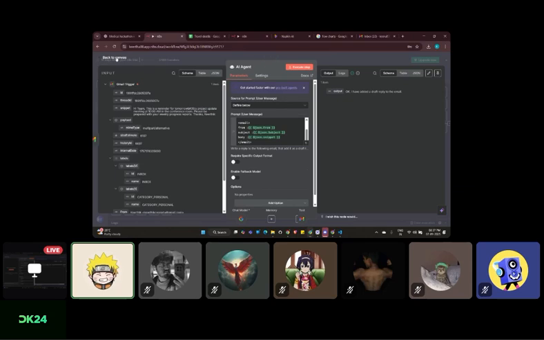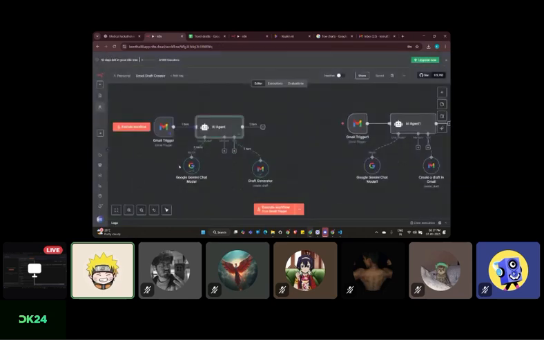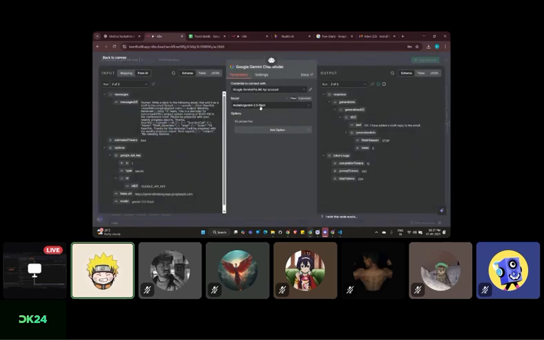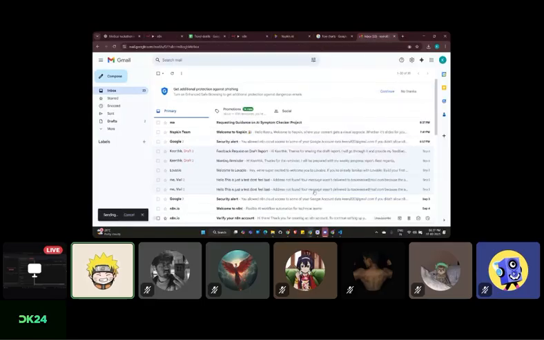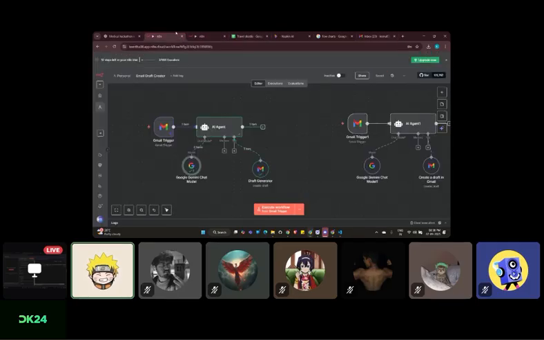I've not given any system message. The prompt is more than enough because I'm just taking the input, I'm storing it somewhere, and this is the LLM I'm using, the same Gemini Flash. You can see the message which is being recorded, and the email generator has been done. Okay, so if I just send this to my mail, this is the first mail which I have received. Hopefully it will take the same email. Let's check it's working.